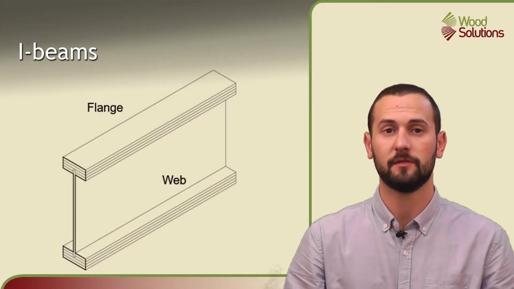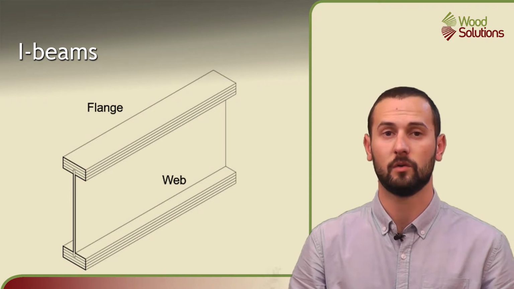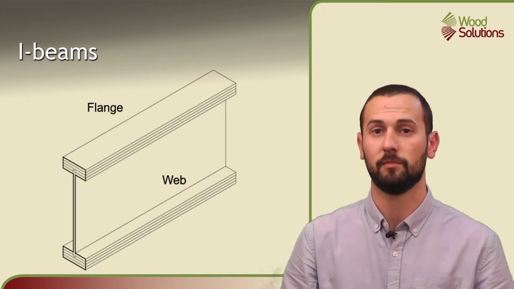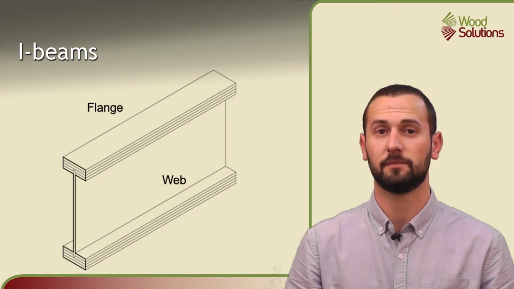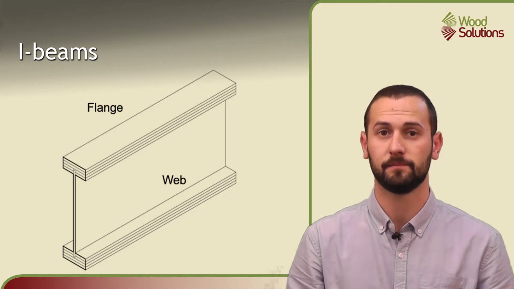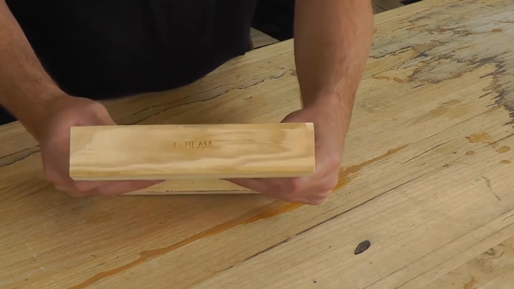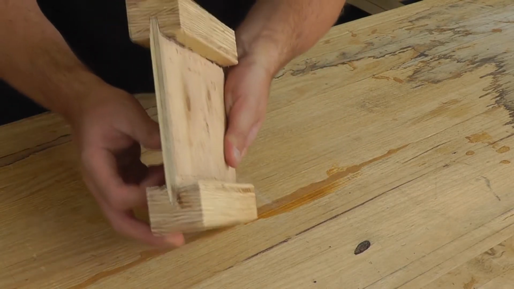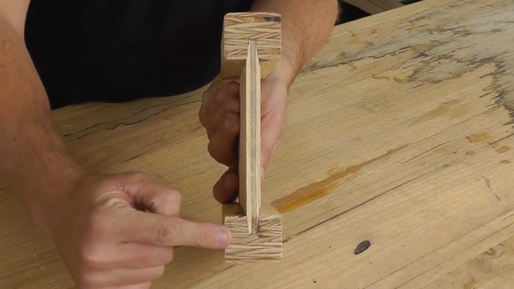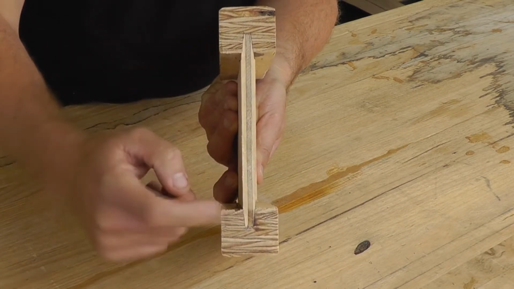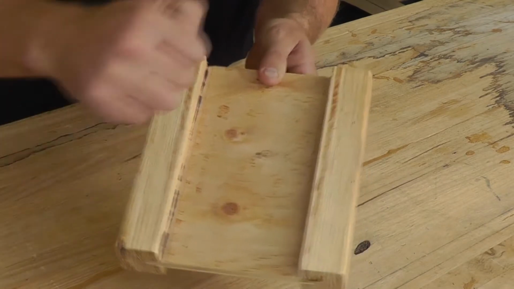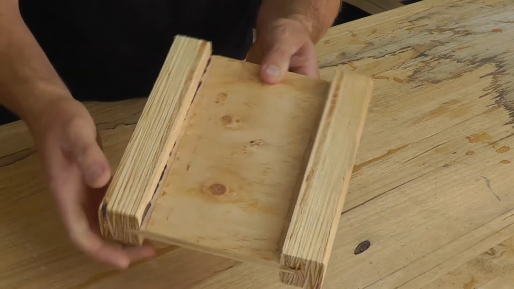An I-beam is a manufactured element that has solid timber or LVL flanges and webs of plywood or other sheet material. This configuration optimizes the product's capacity as a beam. This is a section of I-beam. It has LVL flanges and a 3-ply section of plywood as the web. The joints between the LVL and ply are tapered and fully glued. The section is light and very easy to handle.